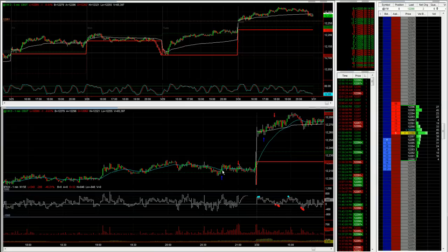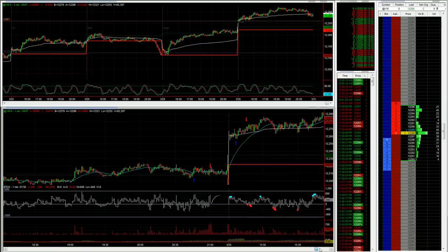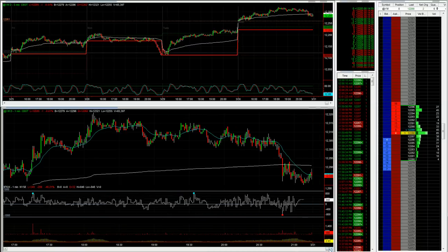We just chopped around, ended up closing that. I think it was a 2 tick profit, so call it a scratch, including your commission, just before the cash closed. So nothing really happened at all. Yeah, so slow and steady, but I'm happy to take these high probability setups, put some funds in the bank, and we'll just sit here waiting for some more action.